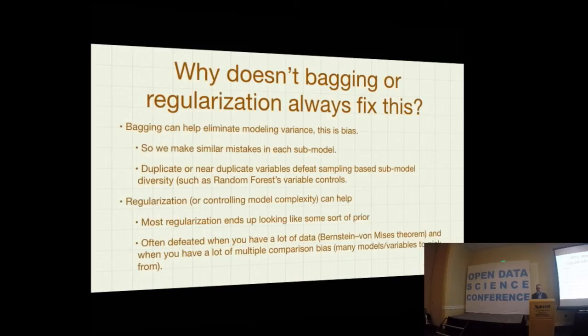So why don't bagging and regularization fix this? These are two of my favorite modern machine learning techniques. Bagging is the averaging of many models to reduce variance. And that's the answer right there. Bagging doesn't help against bias. And regularization, if you trace the literature, is essentially assigning a prior to all models. So by the Bernstein-von Mises theorem, as I add more data, I overcome that useful regularization of keeping the coefficients near zero. As I add more data, my data becomes more capable of running away from that initial regularization term, and then I overfit.